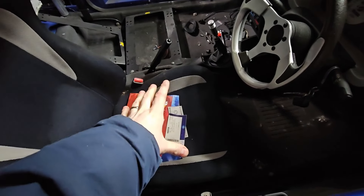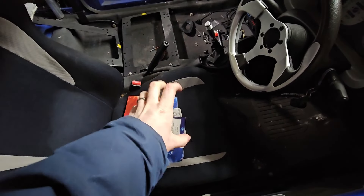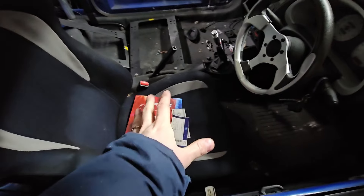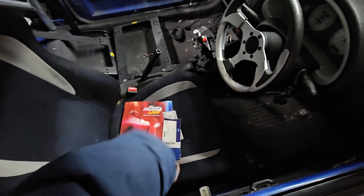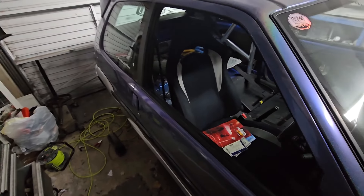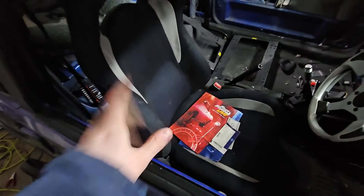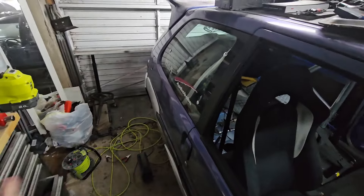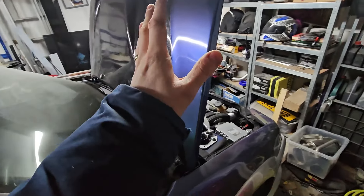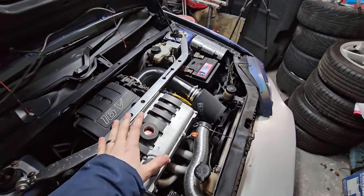We need to get some smaller seats because these are slightly too wide at the bottom - these are 530mm from here to here and we need something 500mm or less. I found some seats around 450mm so they're quite a bit smaller and they'll fit perfectly, but they're a little expensive so we're seeing if we can find something more budget friendly. Once the seat goes in and the wheels and brakes go on, we should be in a position to get this MOT'd - we sorted all the engine gremlins in a recent video.